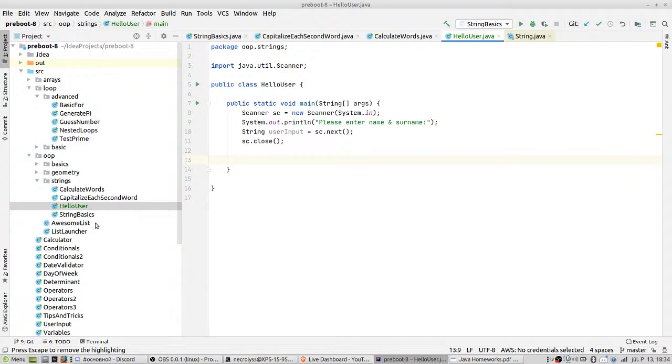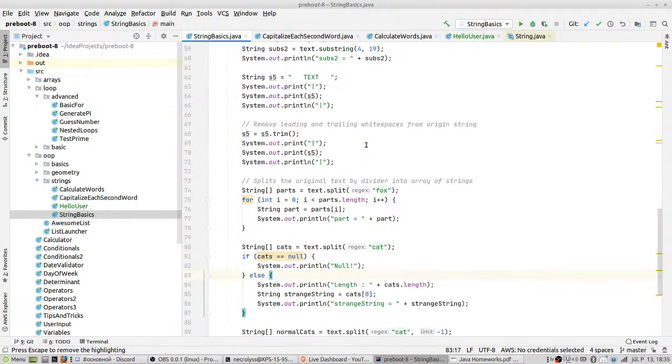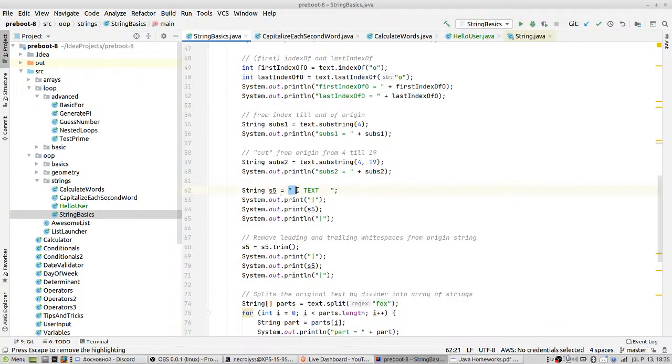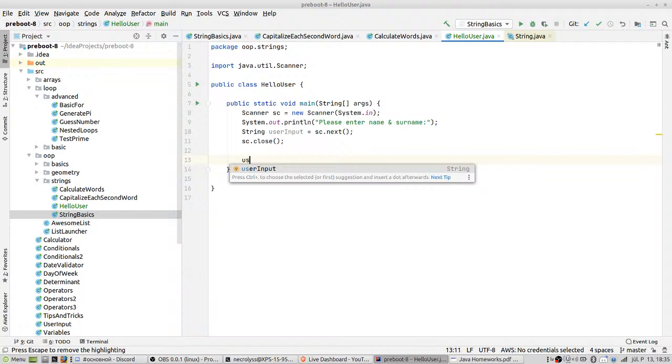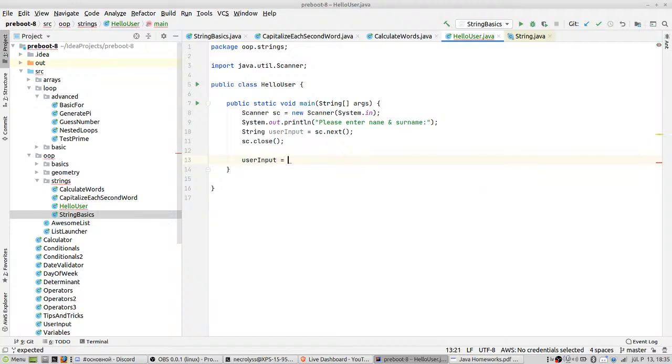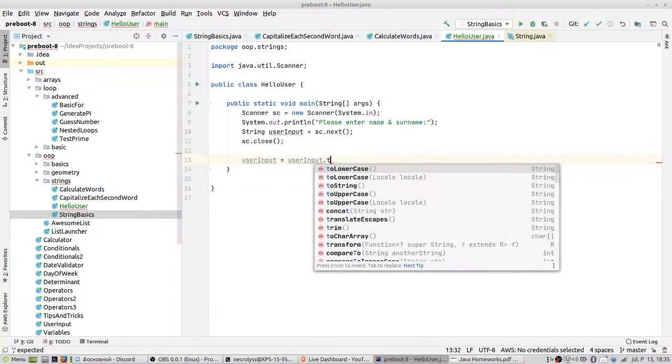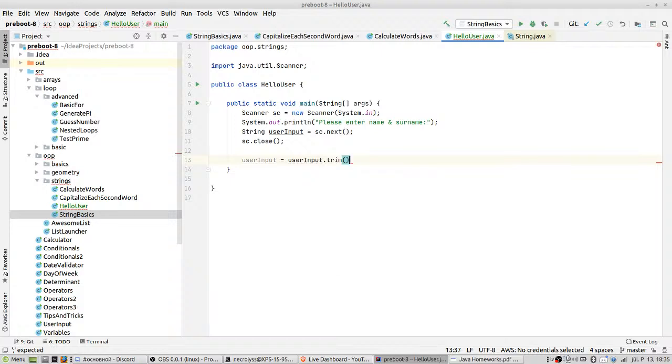I showed on the previous lesson how to clean user input of extra spaces before and after the text. For this we have a special function called trim. It removes these extra spaces before and after, and we can reassign the result of trim back to the userInput variable, so we don't create extra variables.